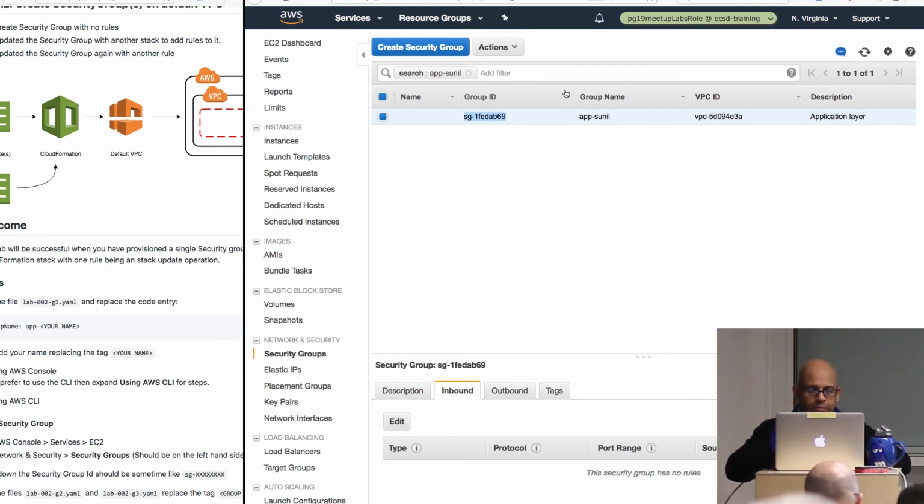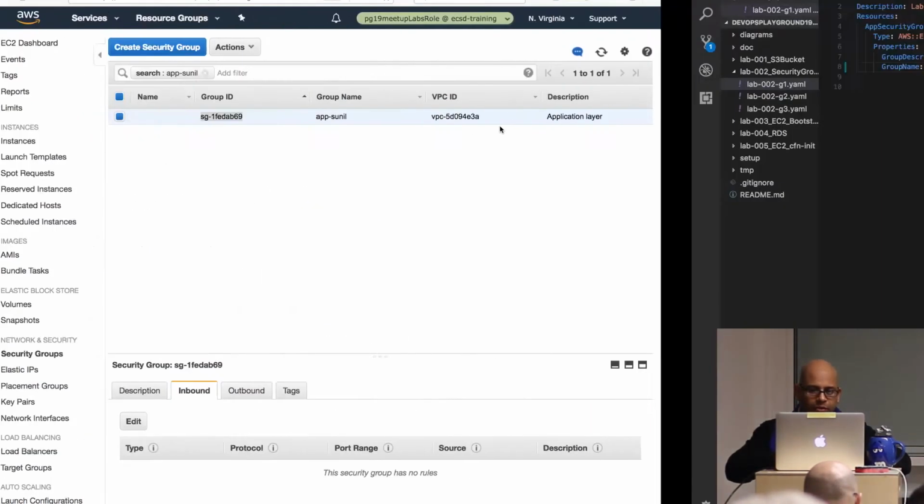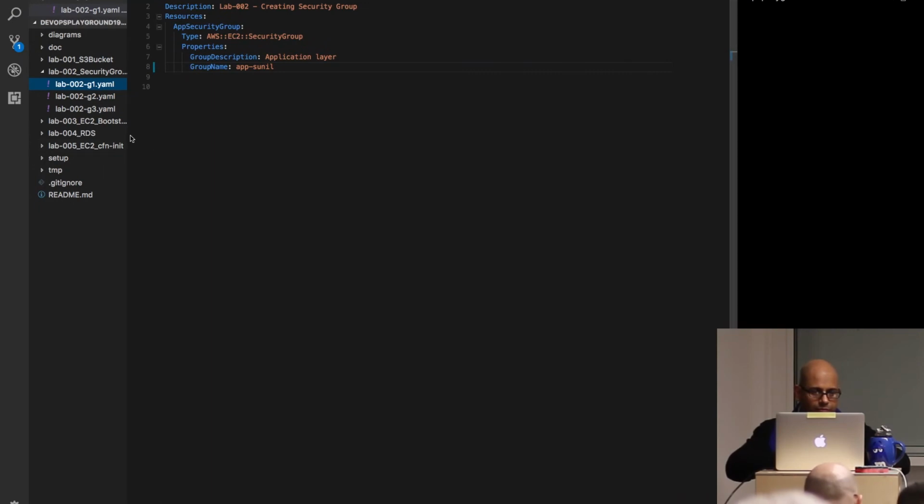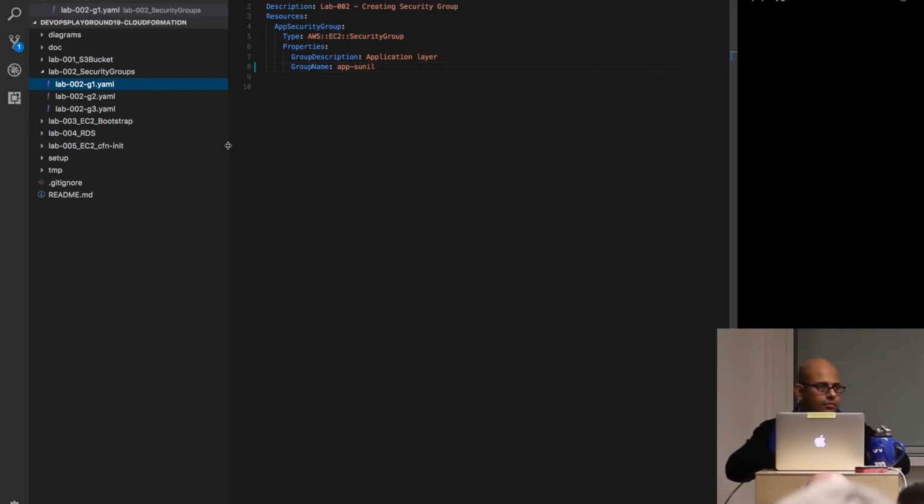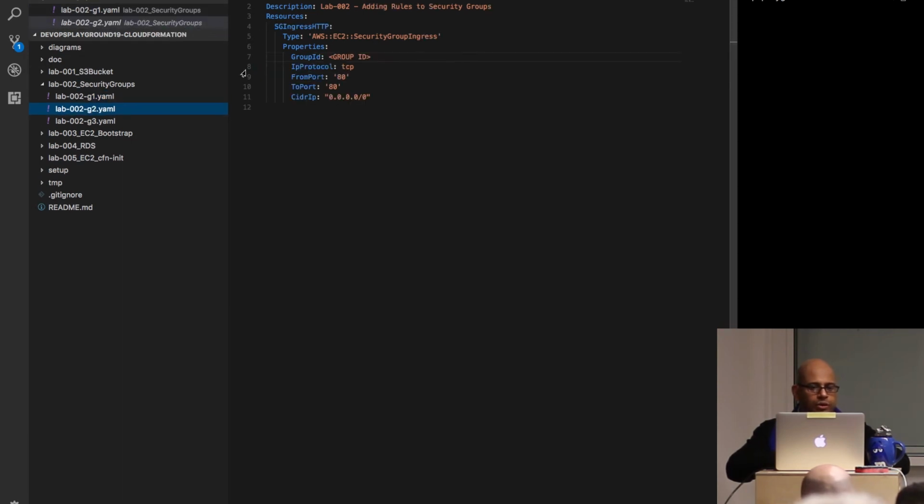Right, so now I've copied it, I'm actually going to go back to my file. And I'm going to go to the next lab, which is goal 2. And here, I'm going to edit a file and replace group ID with my security group. So you guys got to do it with yours.